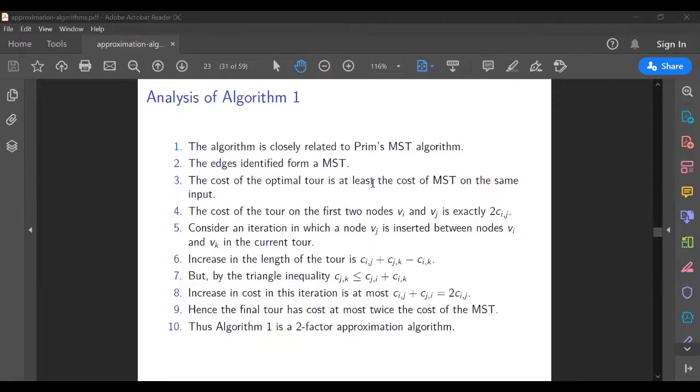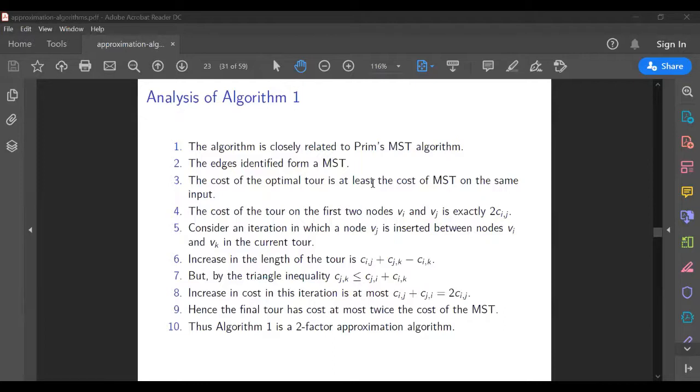In Prim's algorithm, we simply choose an edge which has the minimal cost. With these two, now you have two vertices. From these two vertices, where you can go with the minimal cost, that edge you add. Then the next edge you add. Like that, you keep on doing it till you have n vertices in your new set. So that's what it explains here.